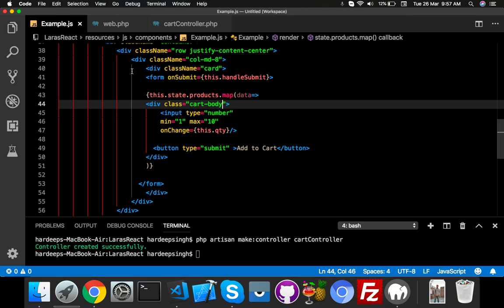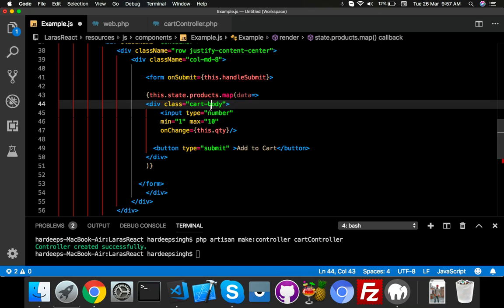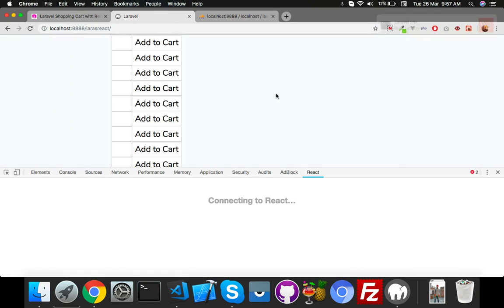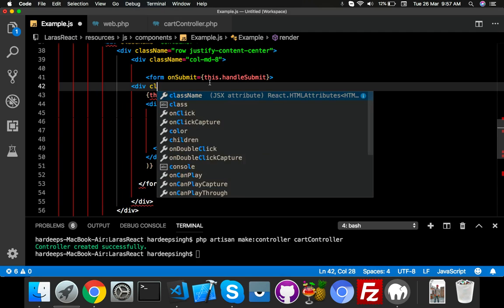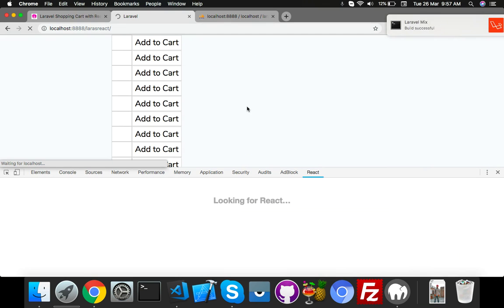I think I need to add this card inside the body card, and only the row. Just make this make sense.